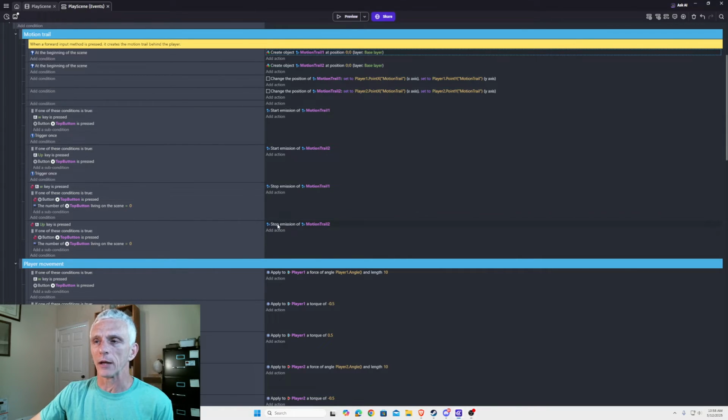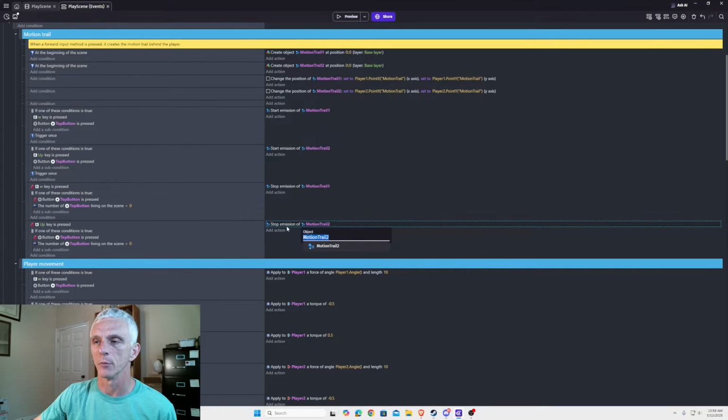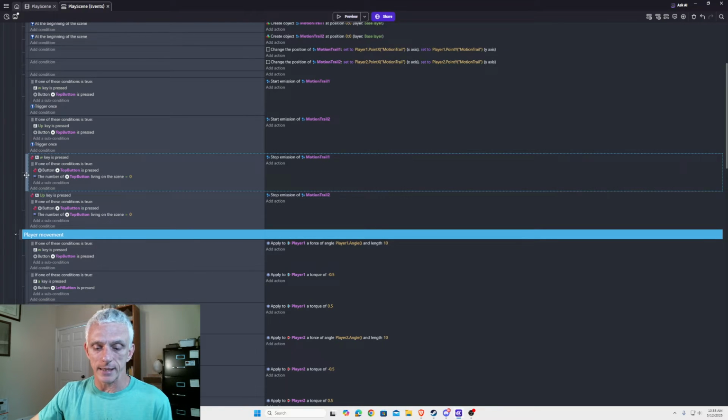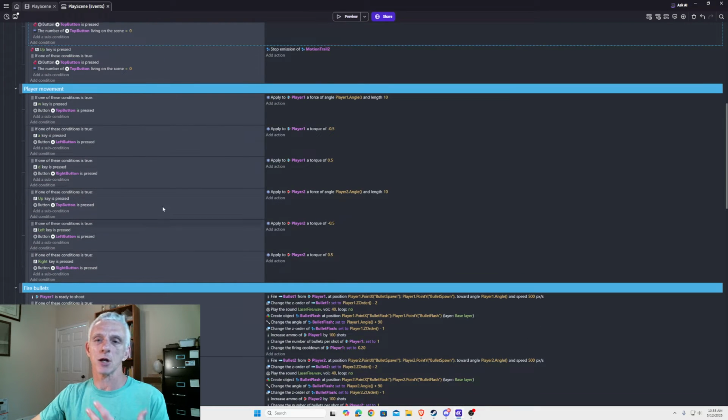So in there, if I click on this, I can change the variable, right? So it's stop the moon trail, motion trail. Man, I'm going to blow that every time. So all I did was hit copy, then opened up a new condition and hit paste. It was pretty easy. So in the movement, I copied it all over. There's movement for the first guy and movement for the second guy. I did a copy paste and then I deleted out.